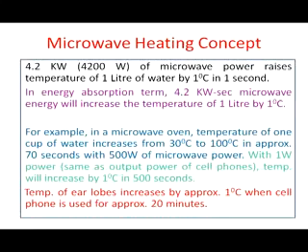This mobile phone transmits 1 watt of power. Energy is nothing but power multiplied by time. So 1 watt of power will take about 500 seconds to raise the temperature by 1 degree centigrade. What is 500 seconds equivalent to? Just less than 9 minutes. So in about 9 minutes, it can do the same thing that a microwave oven will do in 1 second. The phone may transmit 2 watt maximum, let's say 1 watt.